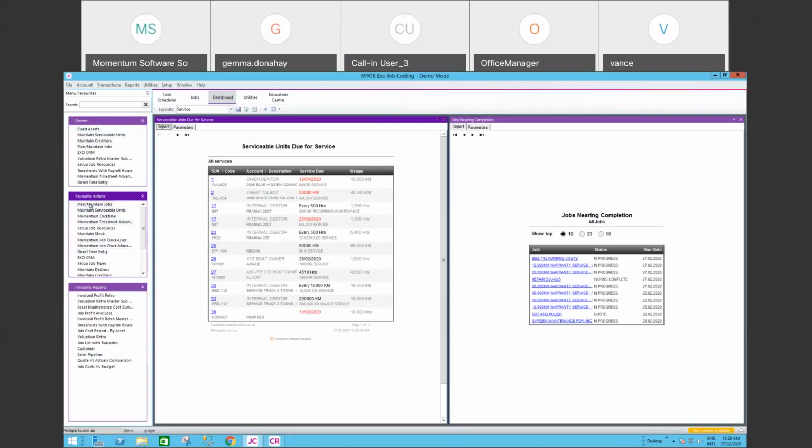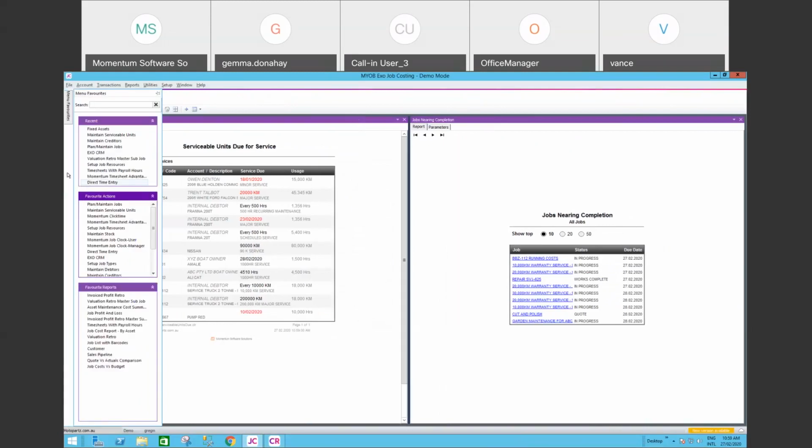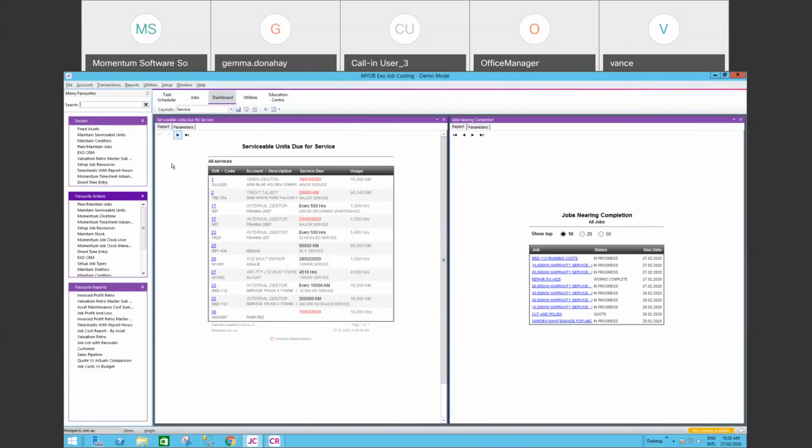So the system counts every time you access particular screens, and reports that you run commonly. So it will always put the most commonly run reports at the top. You can hide that or not, so it allows you to maximize your full screen if you need to.